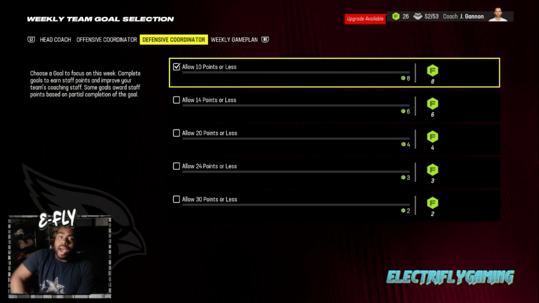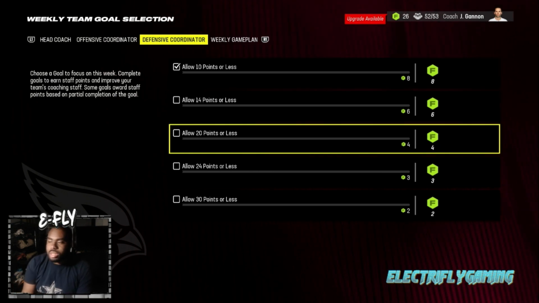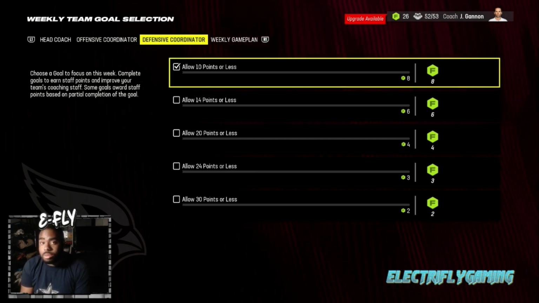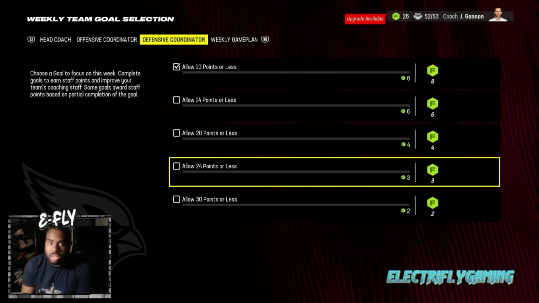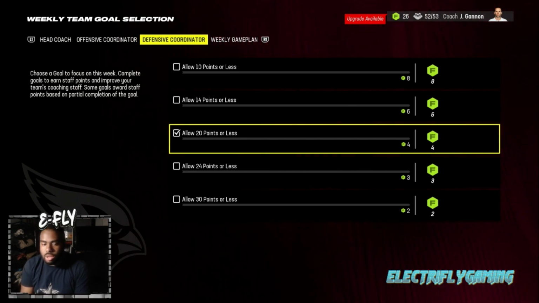Here, defensive wise, the most that you can get is allow 10 points or less. Now, what I do safety wise, because if they even score 11 points, I don't get any franchise points at all, I always set this to at least 20 or 24. Now, if I can go ahead and blow somebody out, I have 17. As soon as they score two touchdowns, boom. As soon as they score three touchdowns, boom, that's gone. As soon as they score four touchdowns, boom, that's done. So I always go at least 20. I feel like I can always hold my opponents to 20.